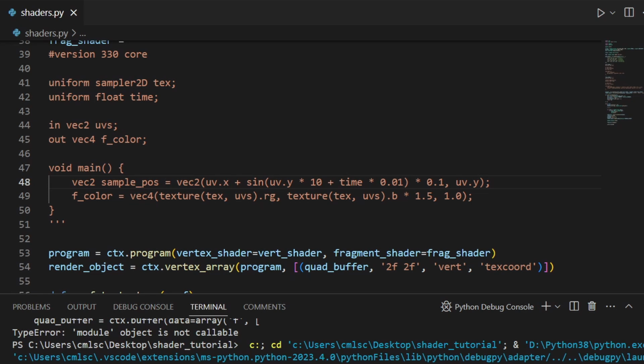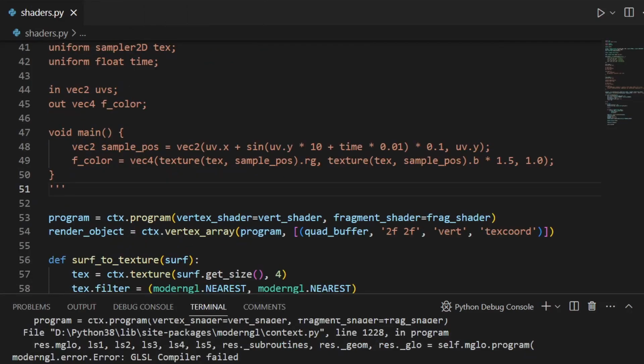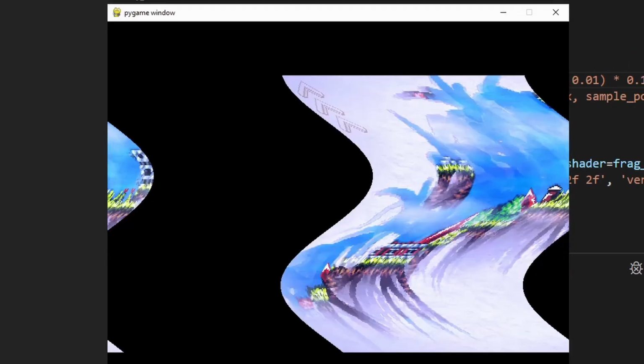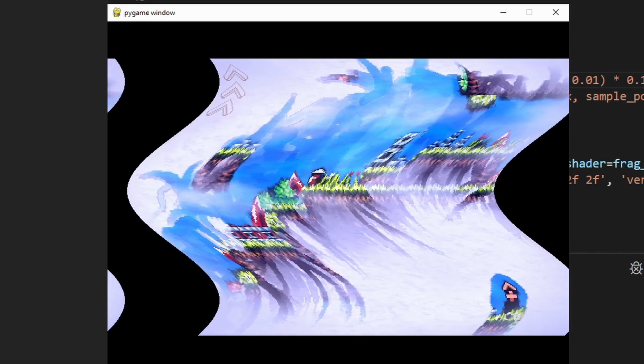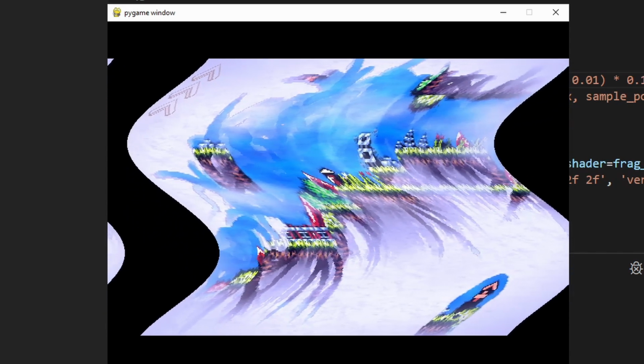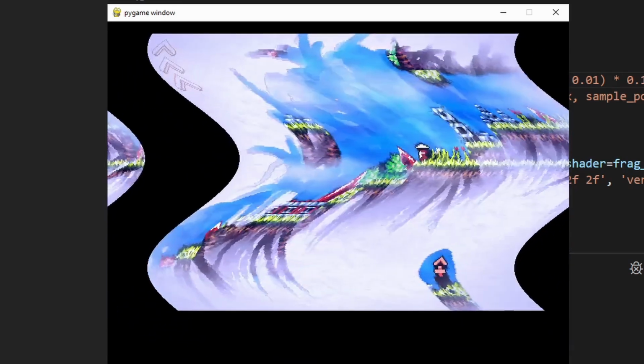It'll make a lot more sense once you see what this actually looks like. So instead of now using the UVs here, we're going to use sample position. So we're just kind of warping our UVs and the mapping of the texture here. And we can do some cool tricks with that. So let's go ahead and run this. Oh, sorry, I made a mistake here. That's UVs. And then we get it. So as you can see, we get this wave-like effect on our image here. And if I move it up and down, you can see it sliding along.